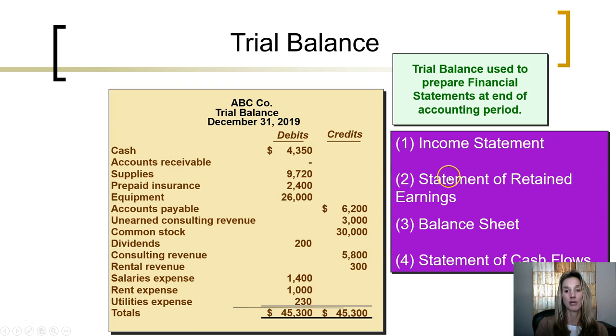The first report is the income statement, summarizing profits. Then we report the statement of retained earnings, summarizing how much of the earnings have been retained within the corporation. We then prepare the balance sheet that reflects the financial position of the company, and finally the statement of cash flows. In this segment, we are going to be looking at the first 3 of the 4 financial reports.